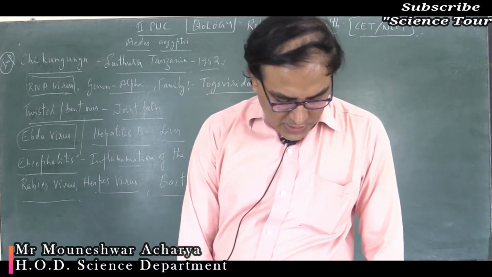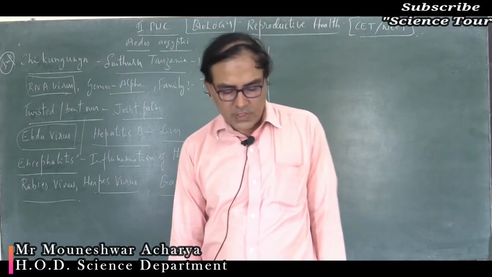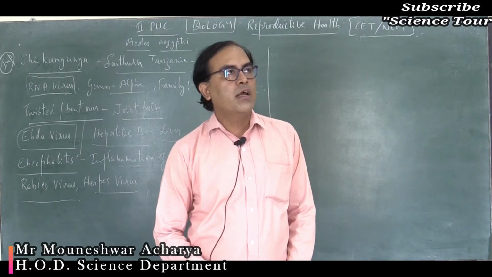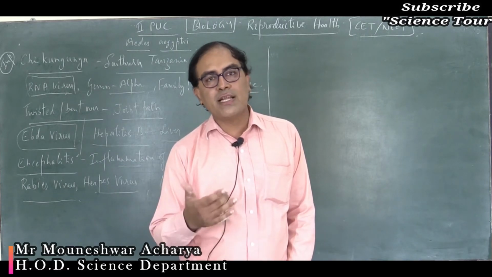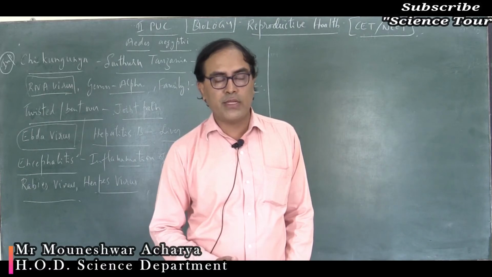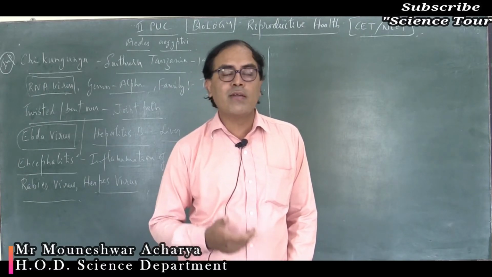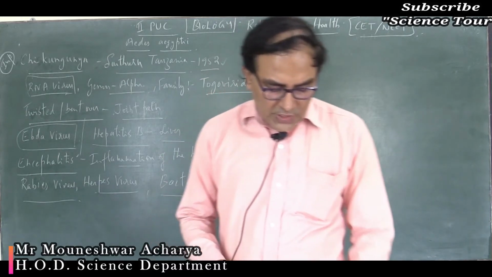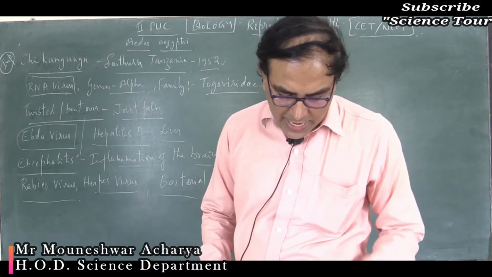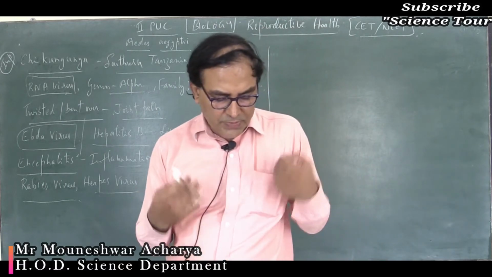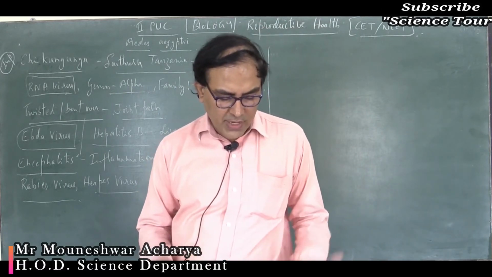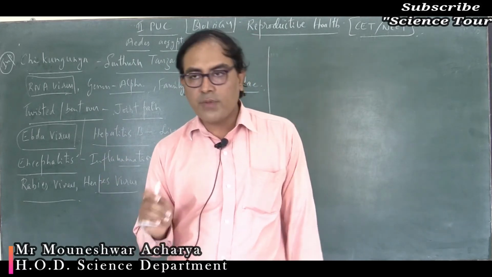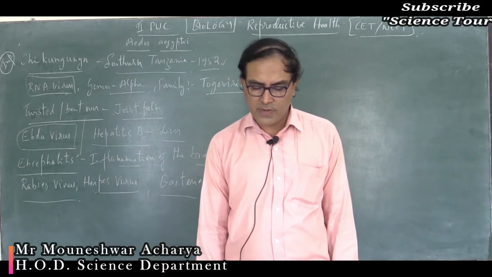Let's move to the next question, question number 25. Progestasert is an IUD, an intrauterine device. It is an example of a hormone-releasing IUD. Apart from that, there is LNG, levonorgestrel 20 micrograms per day, which makes the uterus unsuitable and the cervix hostile to the sperms. They are examples of hormone-releasing IUDs. Option 1 is the correct option.